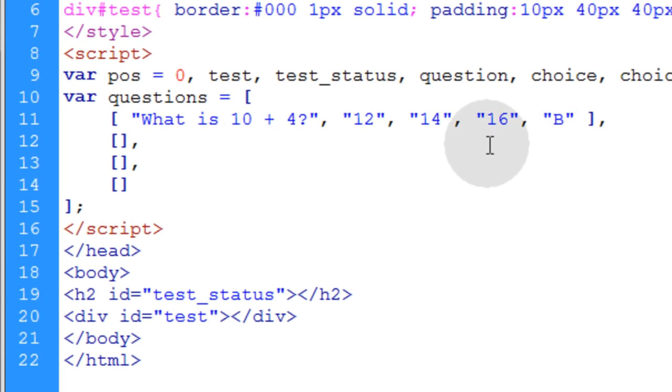Now realistically, most people who take your quiz or test online are not going to know how to program, and they're not even going to know that they can view the source code usually. So they're not going to be able to easily get the answer. But if a programmer or a coder happens to be taking your test, then they'll be able to easily get to these questions and answers. They'll be able to see your full open data sheet.